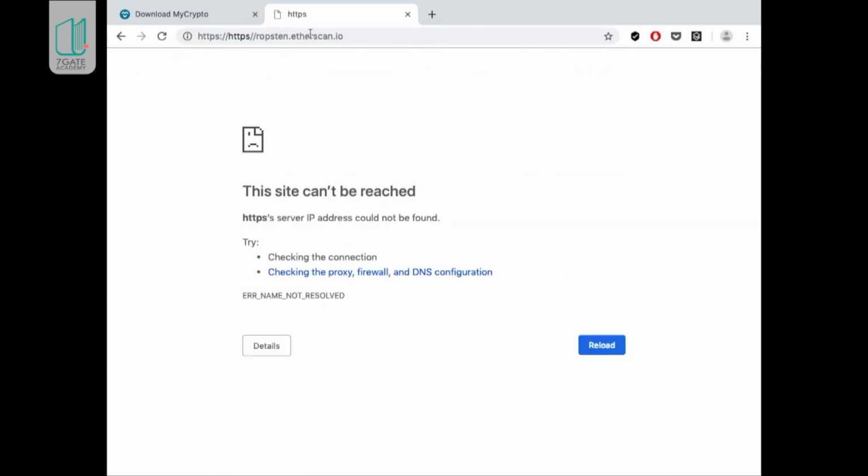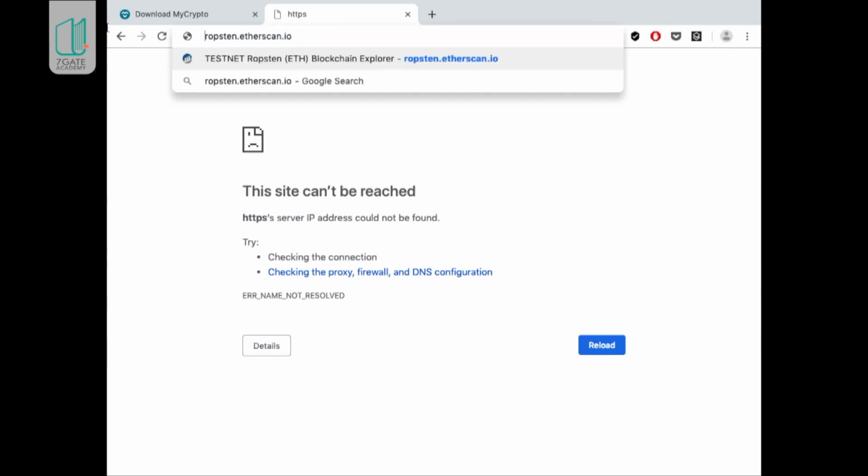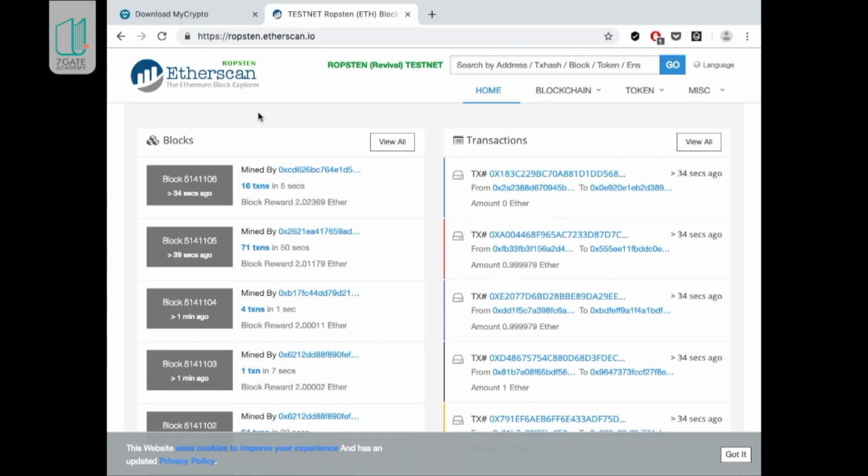here we go. Actually, I got a question. If I create a wallet, does an actual transaction go on the Ethereum blockchain? No. When you create a wallet, it doesn't hit the blockchain. The thing is, it's already created. You're just creating a private access to it. Yeah. So this is the Ropsten network, right?